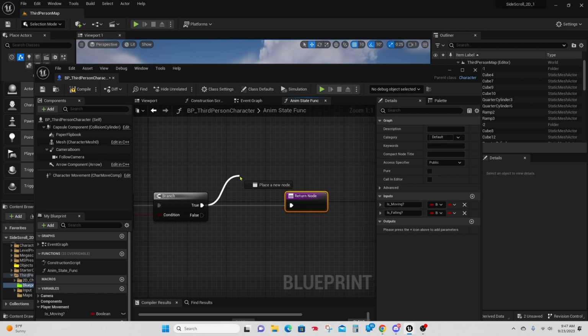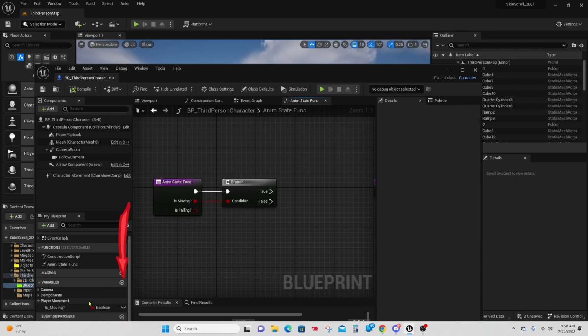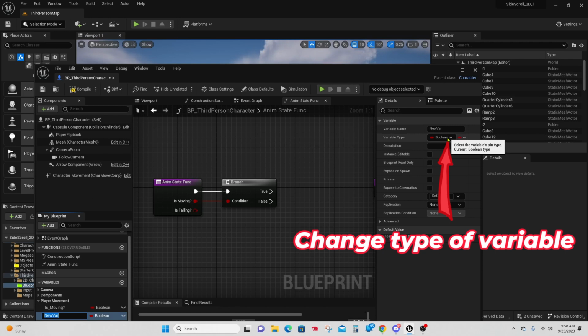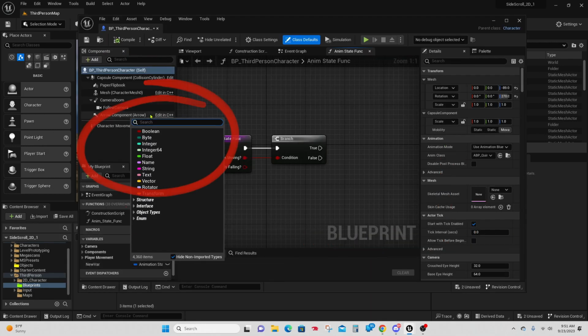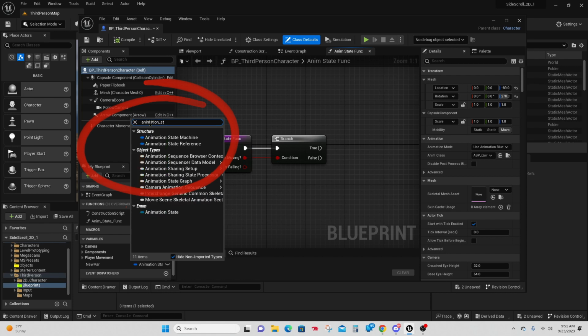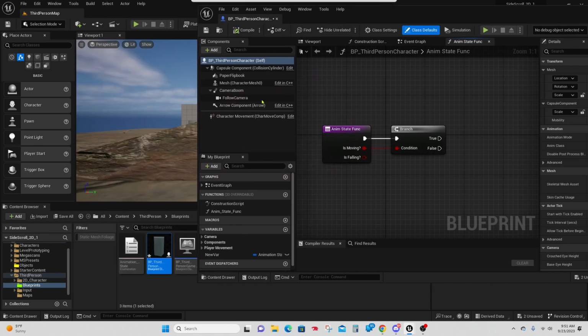So what's going to come off our branch? What are we going to do in true, and what are we going to do with false? We are going to need a new variable that points to our enumeration that we just created for the various states of our character. So let's change the type of that new variable. I picked the wrong one at the start, and right down here at the bottom it's enum. So if you just type in enum, you're going to find that, and we're going to use the enum animation state that we just created over here.